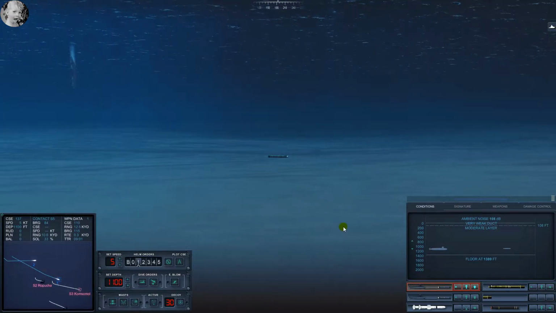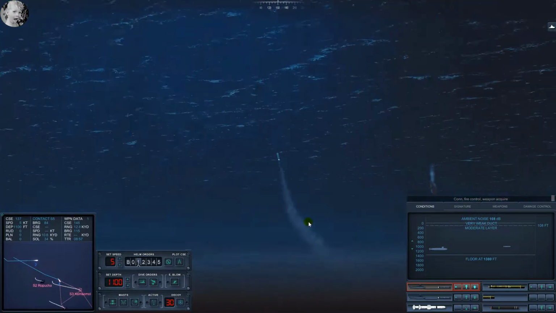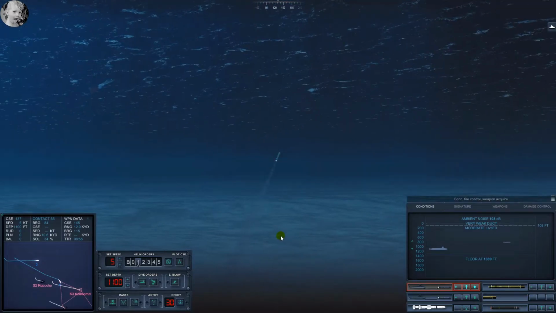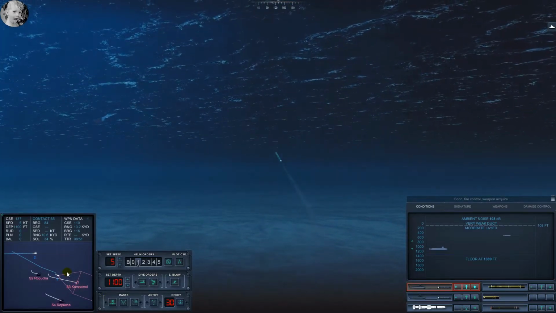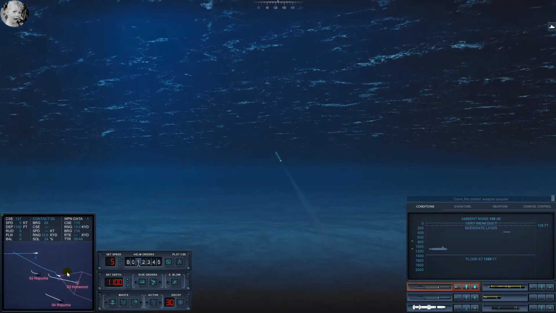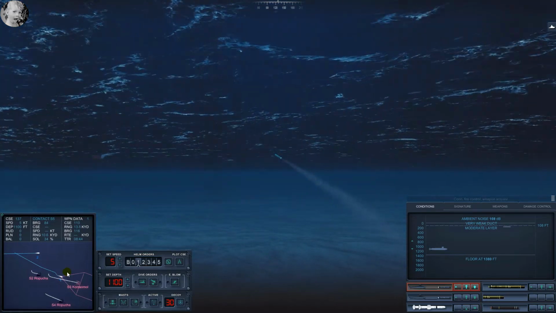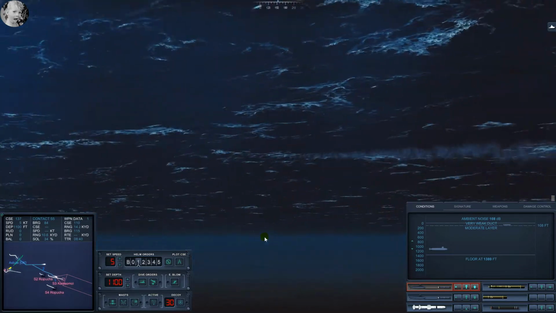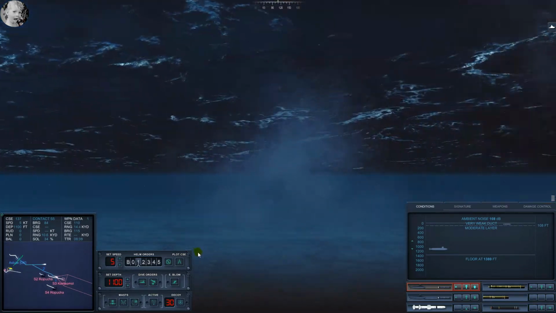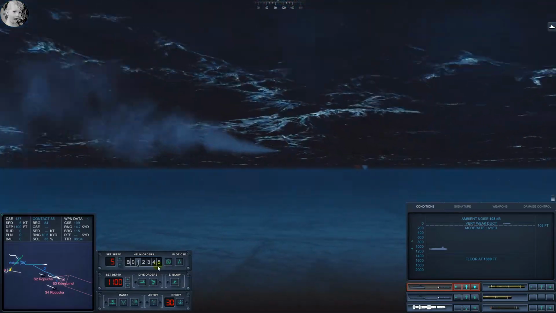I hear ships going down. Con, fire control, weapon acquired. I suspect that's not where I want it to acquire. That is, I can see him up ahead. Oh, there's a whale. Huh, it turned on a whale.